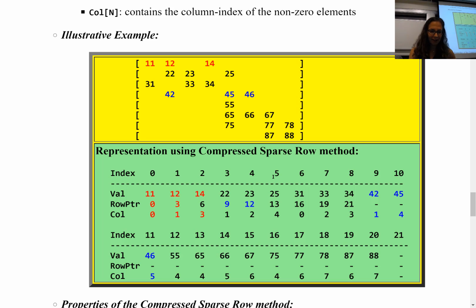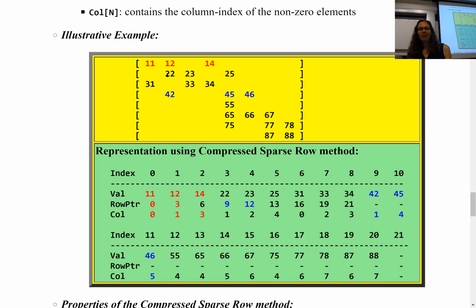So the row pointer, great question, is telling you where that row starts. So row 0, the first one is in value 0. So how the index is being used is different for value and row pointer. And actually, it's probably easier to look at. The first 3 values are in row 0. So you really just need to store a 0, and then this 3 lets you know, okay, now we've moved on to row 1.